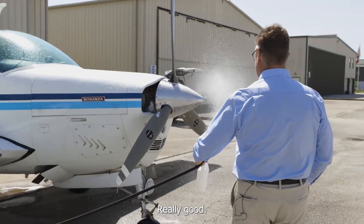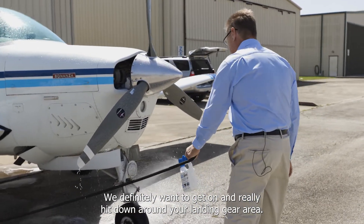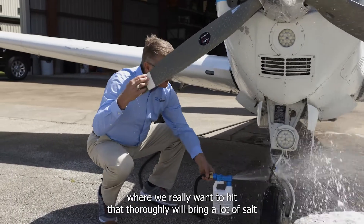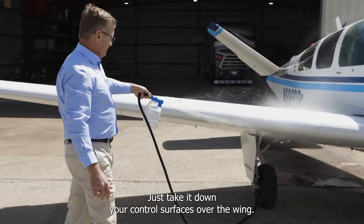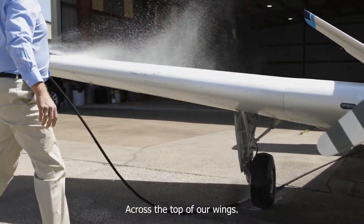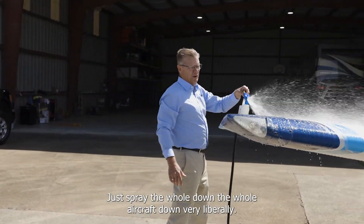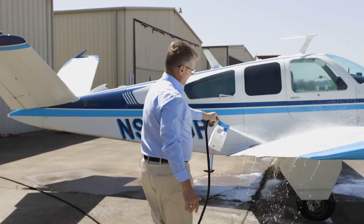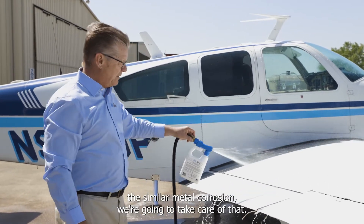I really want to get the front of the props good — it's okay to get right into the front. We've shown you some of the bare metal here. We definitely want to get on and really hit down around your landing gear area and right up in the landing gear wheel well area — we really want to hit that thoroughly. A lot of salt and corrosive activity gets brought up during takeoffs and landings. Take it down your control surfaces over the wing. Same with your brakes. Across the top of the wings, spray the whole aircraft down very liberally. When I get along the ailerons and joints — we talked about crevice protection — I'm going to hit these real hard. Along the rivet lines, I'm going to hit real hard, so in case there is any dissimilar metal corrosion, we're going to take care of that in our flaps.